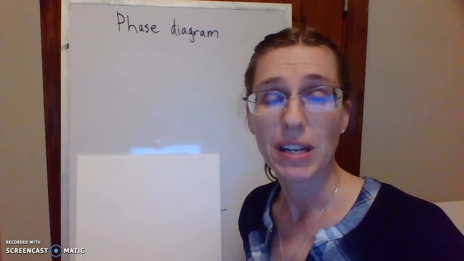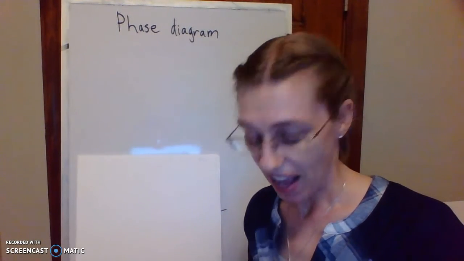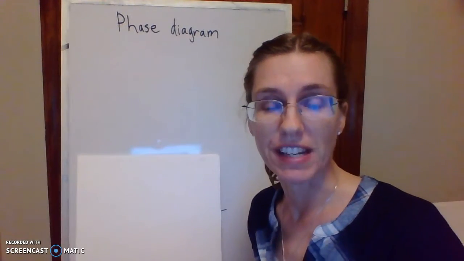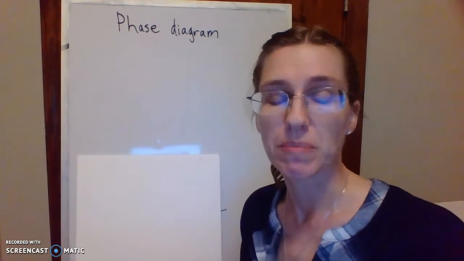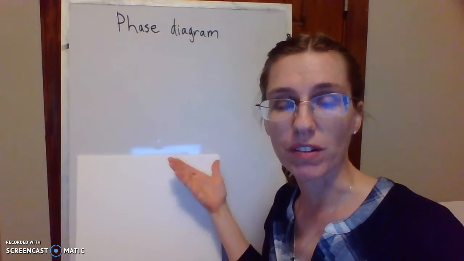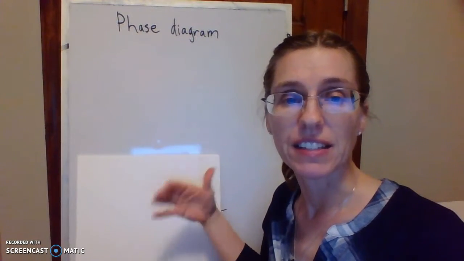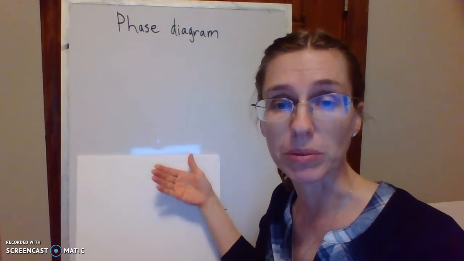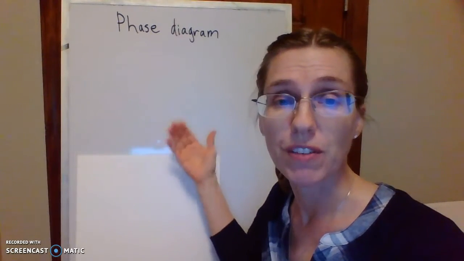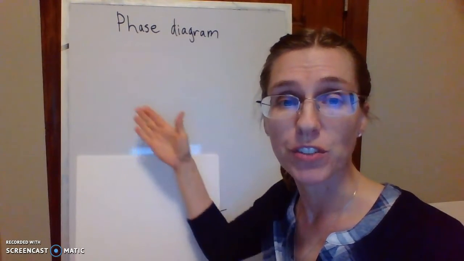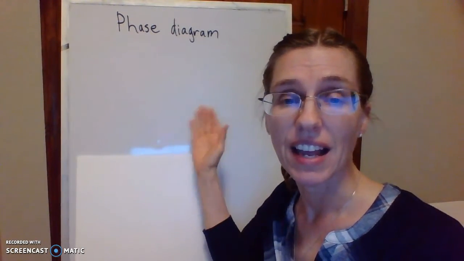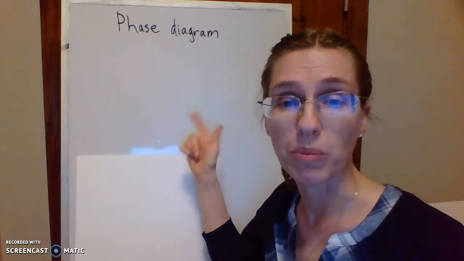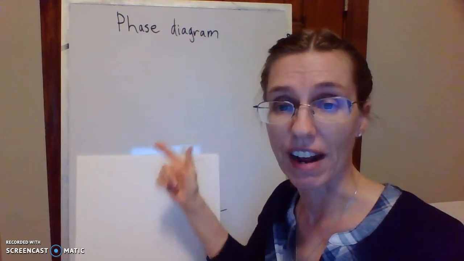Okay, here we're going to be talking about phase diagrams, and they basically show the transitions between all the different phases. Now I'm going to write the phase diagram on the board, and this type of diagram is exactly the type of diagram that I'd like you to be able to reproduce as well. So you have to know the different parts of it, you have to know how to label the axes, and how to actually draw it and draw the important points on the graph.